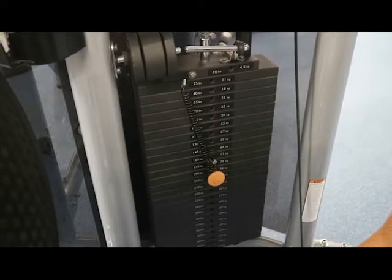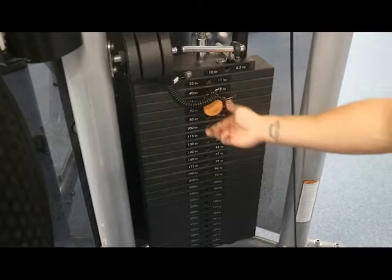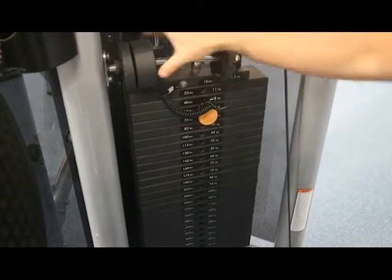Now, same as the other machines, we can change the weight either up or down by pulling out the pin, and we're also able to bring the weight up or down by moving the discs on top.